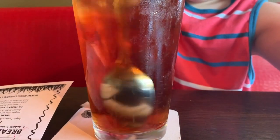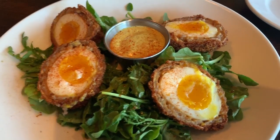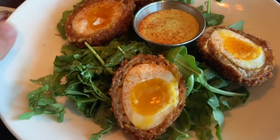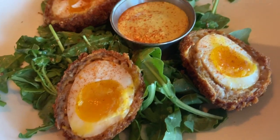Okay, after you tube Minnehaha Creek, you need to go out to dinner somewhere near 50th and France, and we are at the Red Cow. It's a must-see restaurant. First up, you need to order the Scotch eggs. Not many places carry that in town. Look at that. Don't they look delicious?